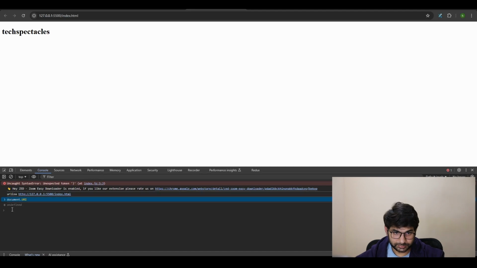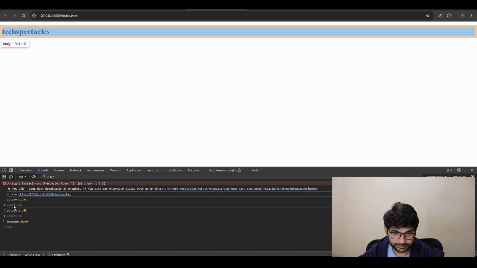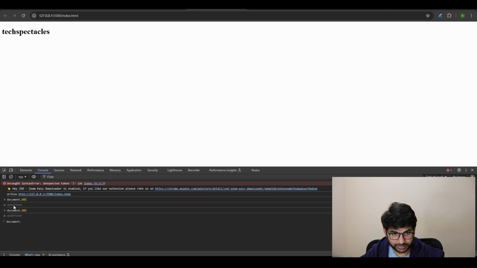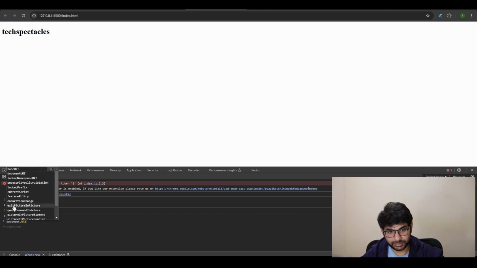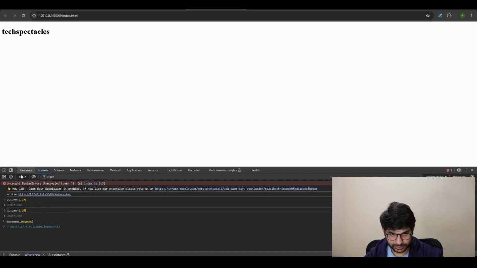It should not be undefined. Let me check. document.body is here, and if I'm talking about URI, okay, it's gone. So it's your URI, index.html, and here is your URI. When you are not writing baseURI it's not showing you, but through the help of baseURI it is possible.